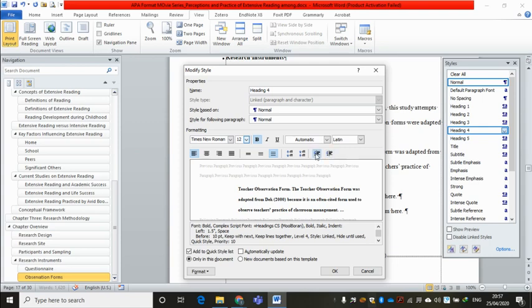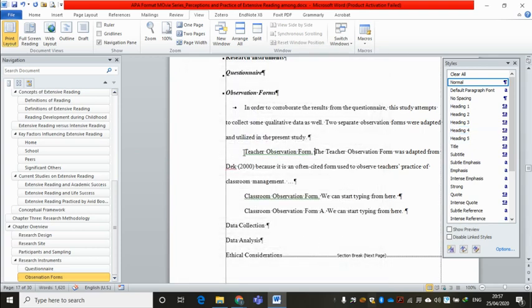Let's see whether it's half an inch or not. You can see here, ladies and gentlemen, this is left half an inch. Let's click OK, and let's apply heading level 4. This is correct. Another one. This is correct.